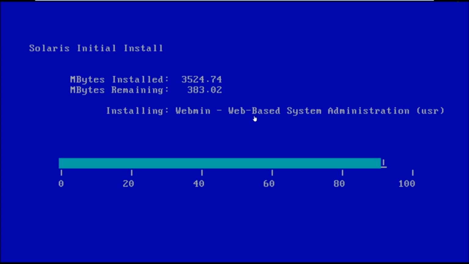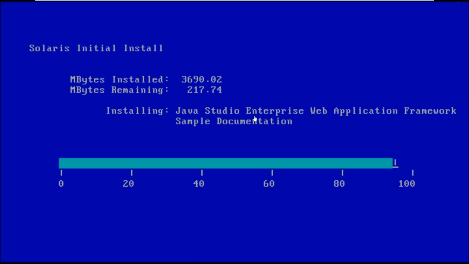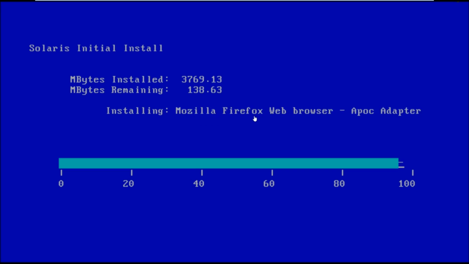Webmin's there for you as well if you wish to use Webmin. It's an older version of Webmin, but it is there. Obviously, Perl will be older. And obviously, with Solaris, if you had multiple Solaris machines, from a central Solaris server you can actually access certain applications from Solaris and set it up as an application server, which I have seen. I just don't know how to do it myself.